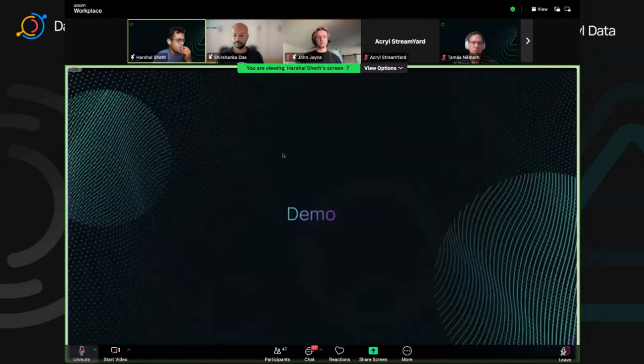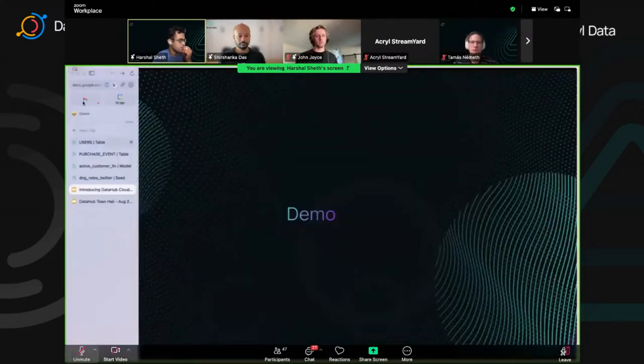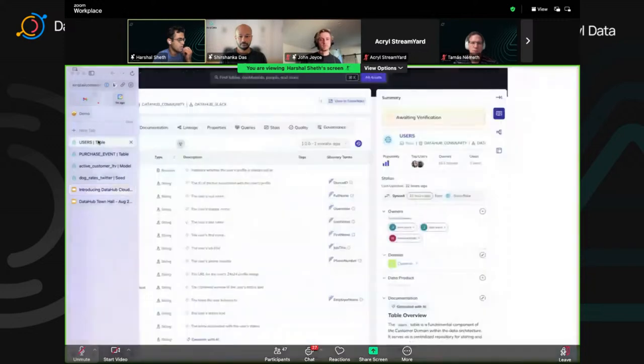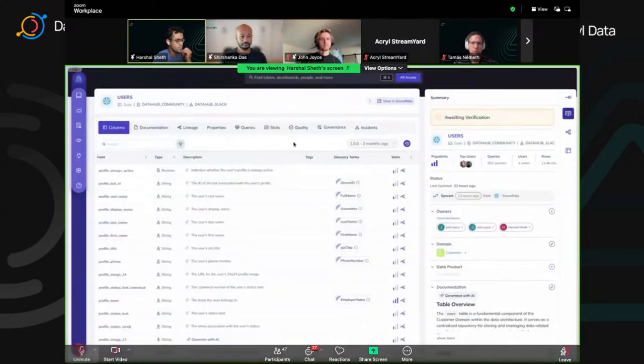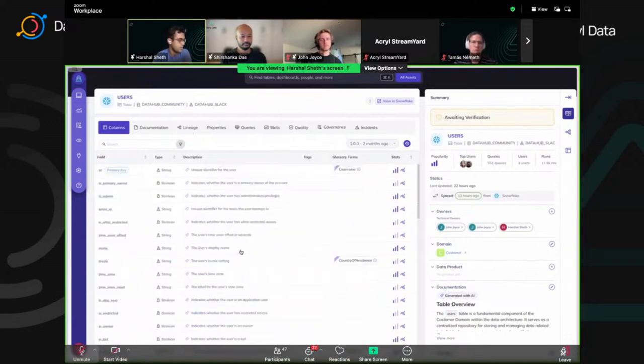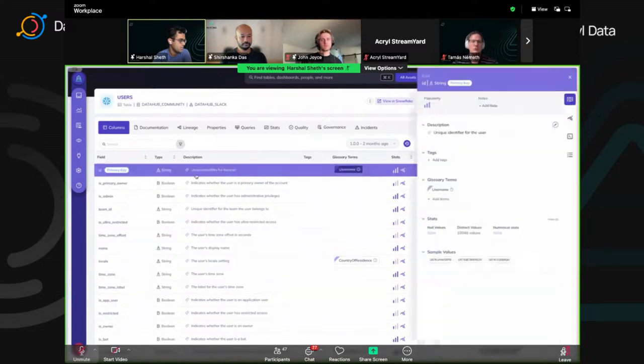So that's just slides. We can also take a look at how this looks in the actual Acryl product, or in the DataHub Cloud product. Broadly, when you come to a given table, if we've generated descriptions for it, you'll see those right off the bat. We tag them with a little star icon. It's very important that we distinguish human-written content from generated content.